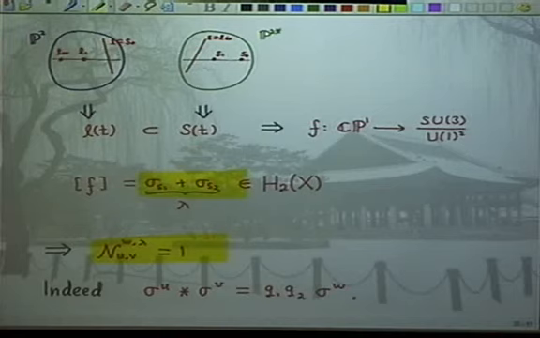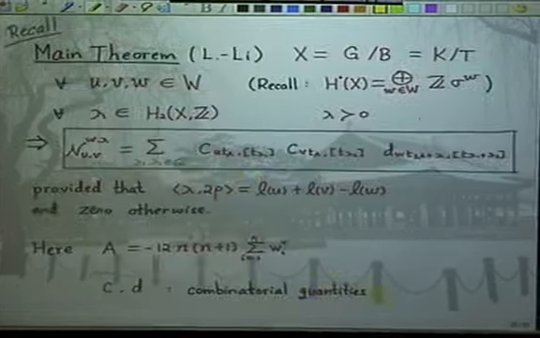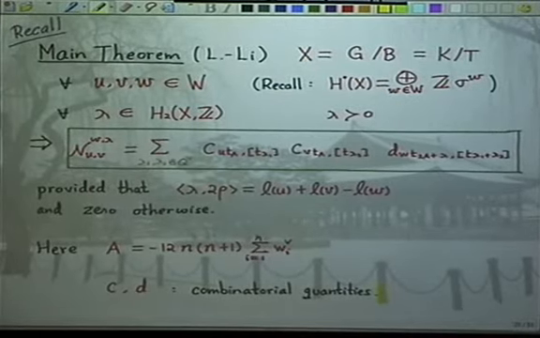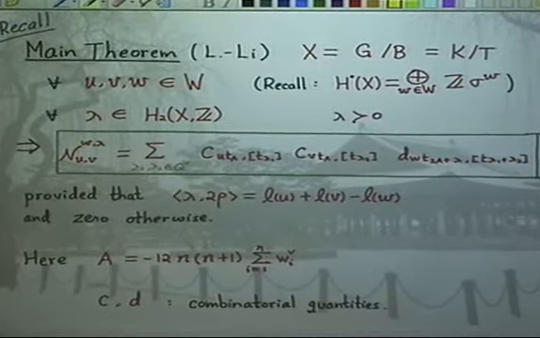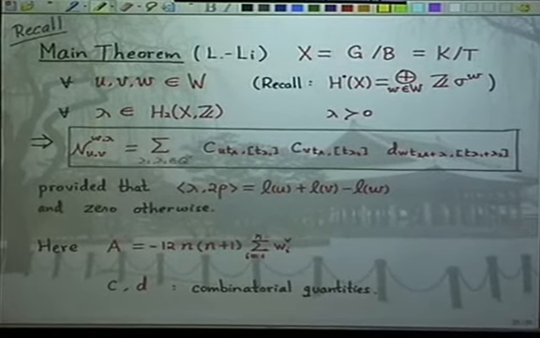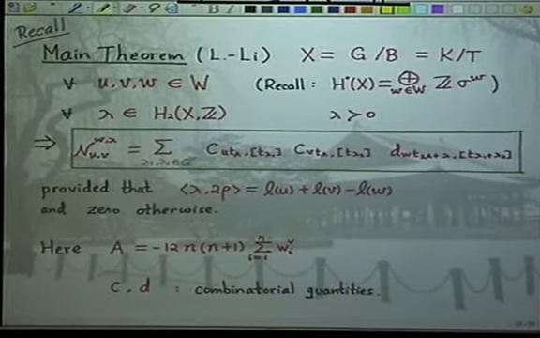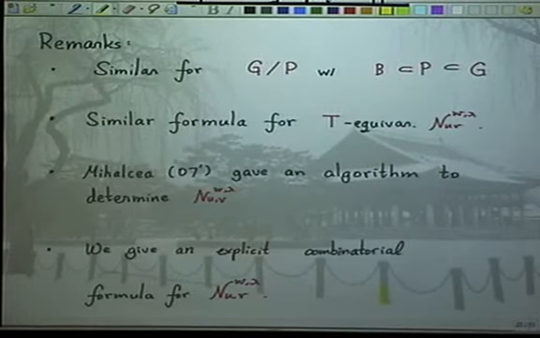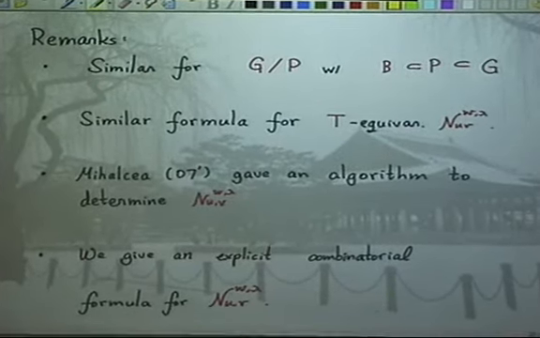Just saying that in low enough dimension, this sometimes can be seen directly, to verify this formula directly. Okay, but what is the formula? So the formula gives this number in terms of this description C, C, and D. Okay, so let me just show you a bit of this one. Before explaining that, let me just give you a few remarks.